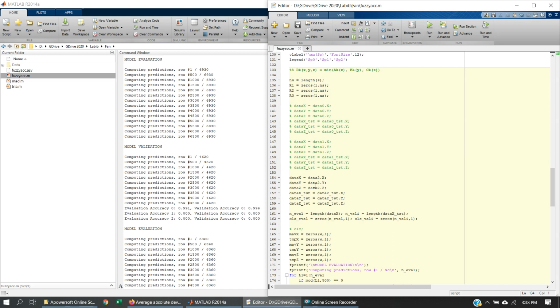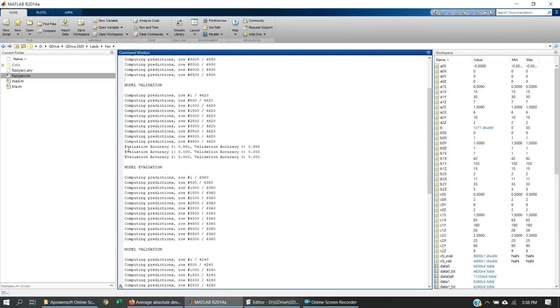So you should know the difference by now. And as we can see, when we give in data 0, the evaluation accuracy and validation accuracy is given here. It's 0.99 for both, which is very, very good, right? So you might be wondering, what are these two?